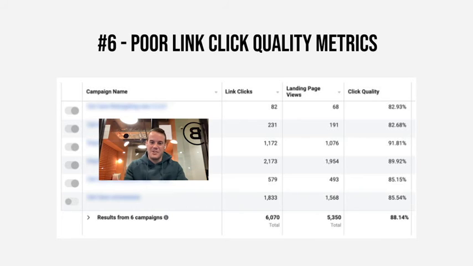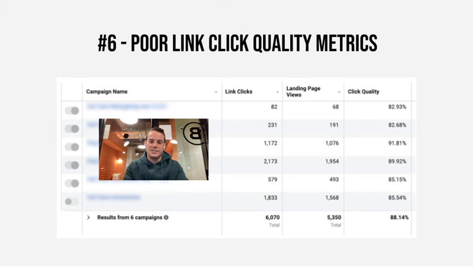So if you're coming across a situation where the link quality or the click quality is less than 85%, usually you need to go back and look at the load time for your landing pages and website in general, and especially make sure that the page is optimized to load quickly on a mobile device within the in-app browser of Facebook or Instagram. Because if you're running ads with a low link click quality, it's a big mistake because it's going to cost you money for all of that churn from people who aren't even waiting for your landing page to load.